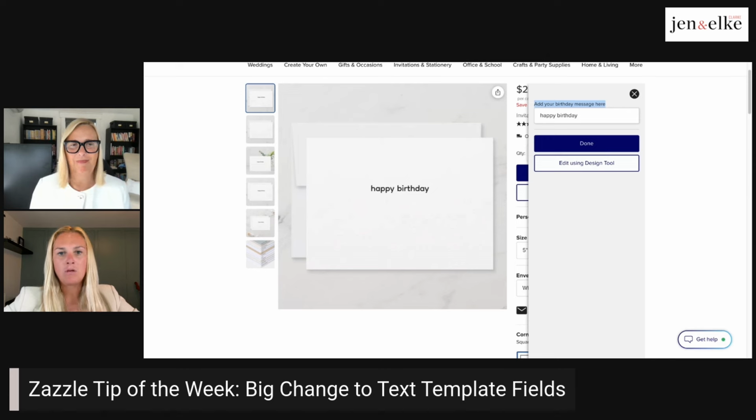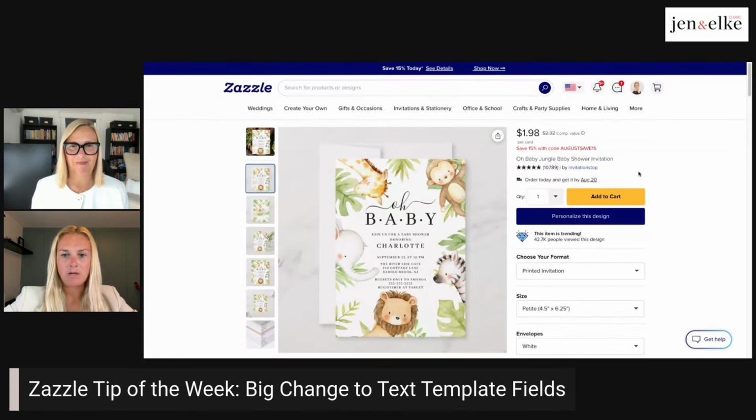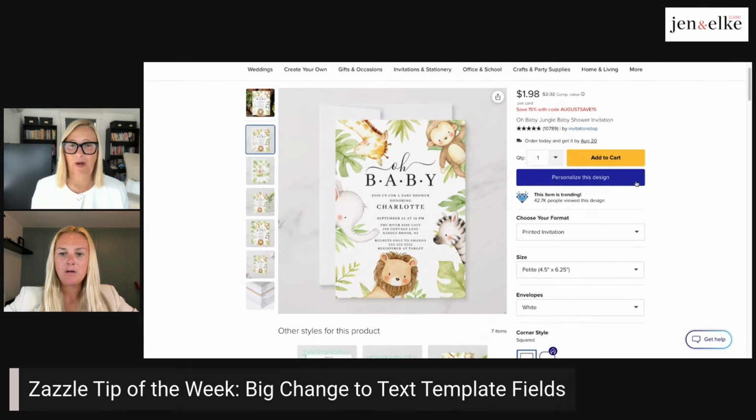However, on some new products that Zazzle's testing out, this sort of AI beta version of the customize tool and the personalize options, for example, on this product here, this is not my product. Please don't copy. I'm only using this as an example. We don't condone copying. It is illegal, and you will be taken off the Zazzle marketplace if you do. This person here, or even sued legally.